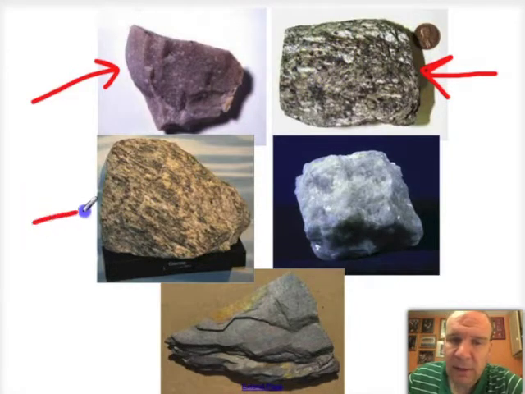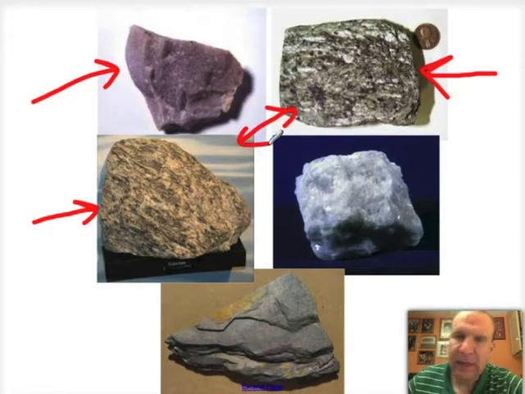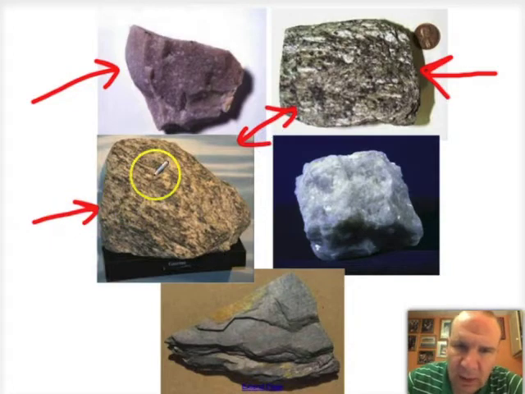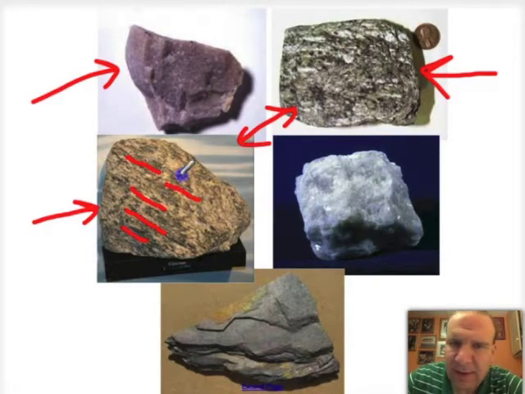Now this one right here, hard to pronounce, hard to spell sometimes, it's gneiss, G-N-E-I-S-S. And one of the ways you can tell the difference between these two right here is simple. When I look at them, you should see banding going on. You should see lines coming across. This is the telltale sign that it is indeed gneiss.